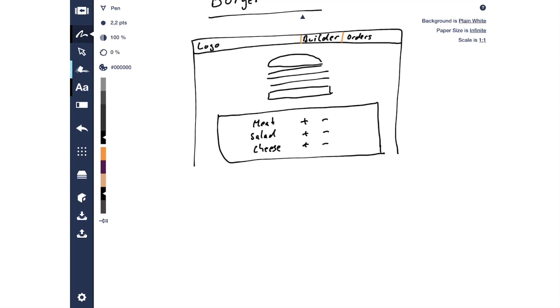And then we probably also want to have a checkout button. So some buttons sitting below everything where we can tap on to buy our burger. And obviously, we maybe also want to see a price or something like that below our burger as a preview so that we can always see what it would cost right now.